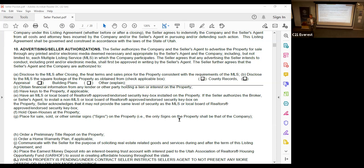Because notice we can choose any of those. And if one of them shows the square footage being bigger than the county records, like if they've got an appraisal that says the square footage is a certain number, I'm going to use that instead of the county records. Does that make sense? So I will usually ask, but then you're going to just check the box for where you got it.